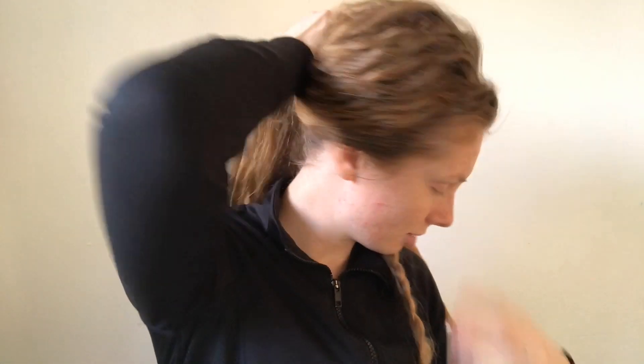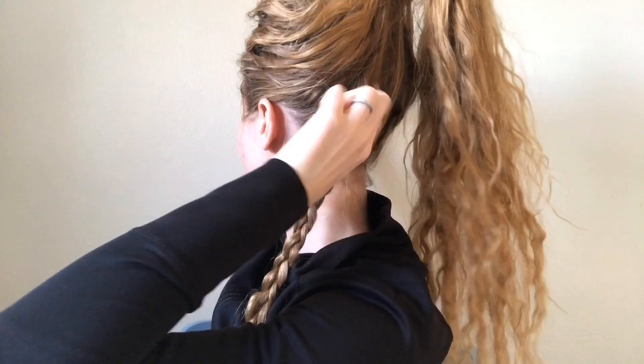I have this braid left over from church this morning because I did a headband with it, so that's kind of what I'm going to do now. I have my braid here already, but if you want to do this exact hairstyle, you can see that I took a section of hair from the back right here and just braided it. To make my hair look curled but avoid curling all of my hair, I'm going to take select strands from the front and curl those, and also anything that would show on top.